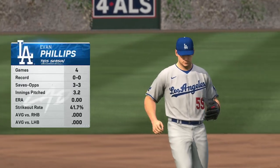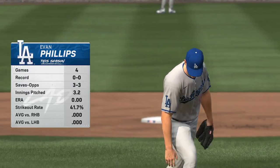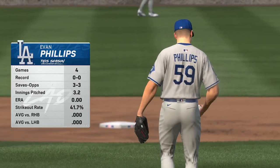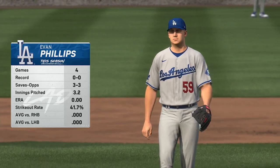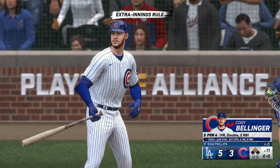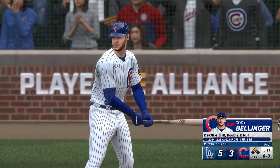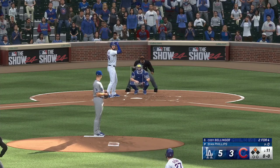We're back, and on the mound is the closer, Evan Phillips. I think closer has to be one of the toughest jobs in baseball, and we see a pretty high turnover rate because of it. Every outing seems to be high pressure, this one included. We'll see if he can wrap up. 3-4-5 due up for the home team. Now here is Cody Bellinger.